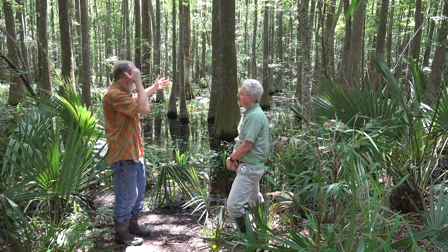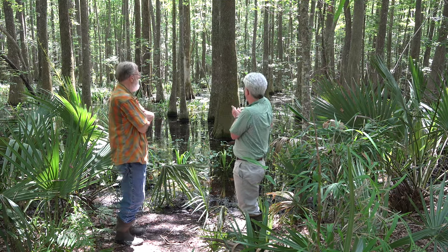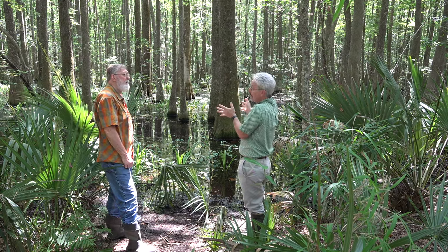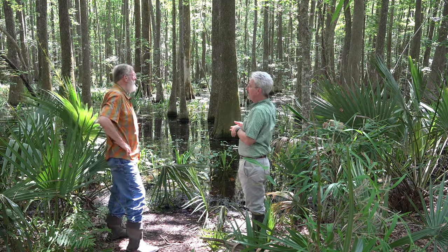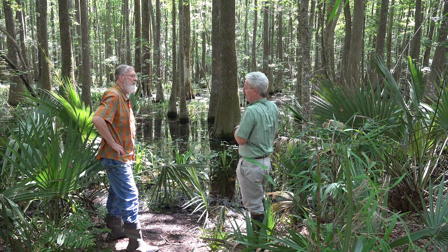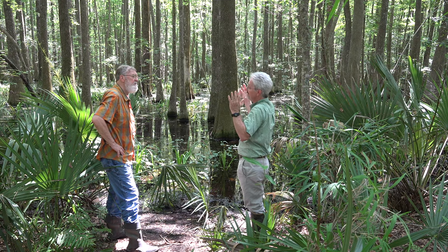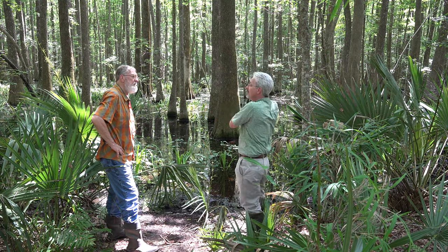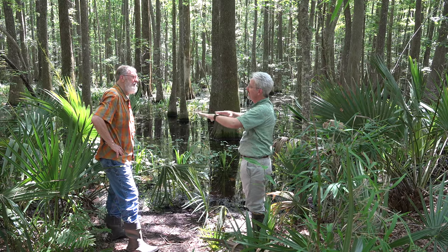In other locations these are managed and logged on some cycle. A lot of people will look at this and say, oh, this is pristine old growth—well, yes, it is old growth and it is pristine, but this is probably second or third generation of what was here. These trees are 100 to 125 years old. The cypresses will live thousands of years, so if it's not logged again it will go through its cycles—trees falling, openings forming. A storm comes through, blows a bunch down, and there's a pulse of plant growth in that area. It's all part of the natural successionary processes.